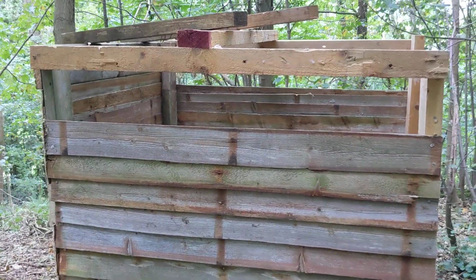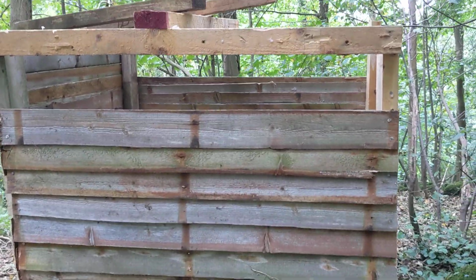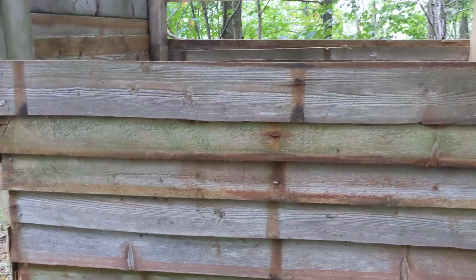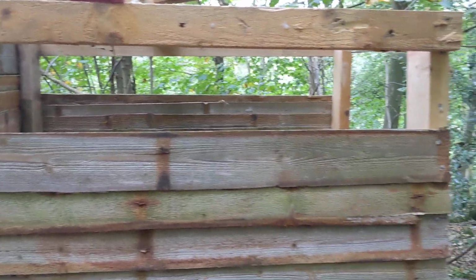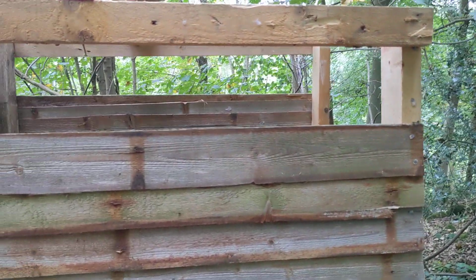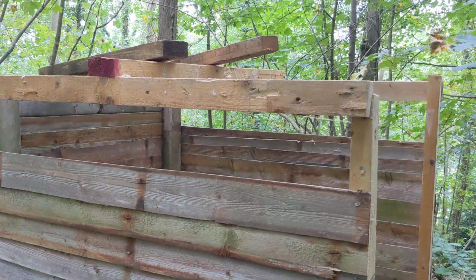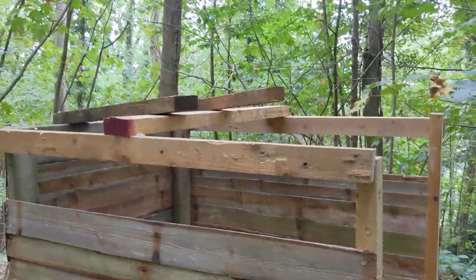So this is where we're at the minute. I'm leaving that gap in the top on both sides because I want air to flow through, because this is a latrine after all, a toilet, and I don't want it turning into a hot smelly box on the hot days. I still got to sort out some sort of roof.